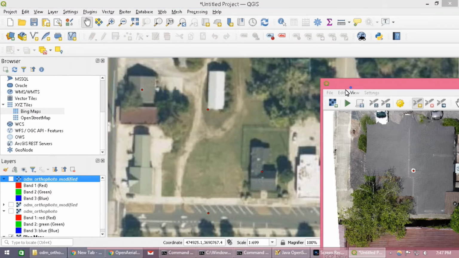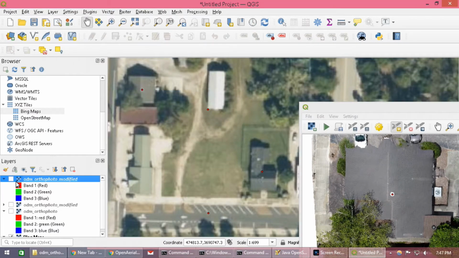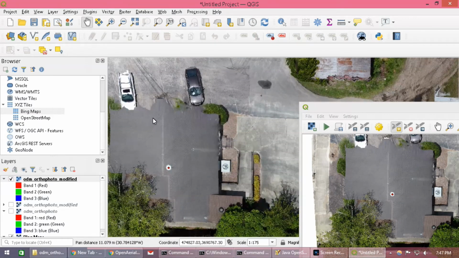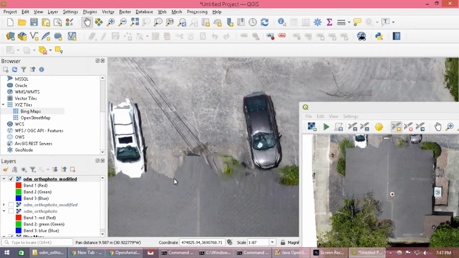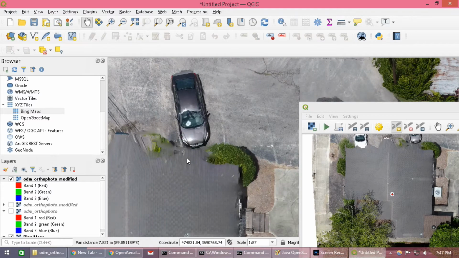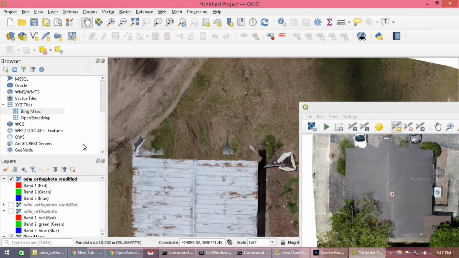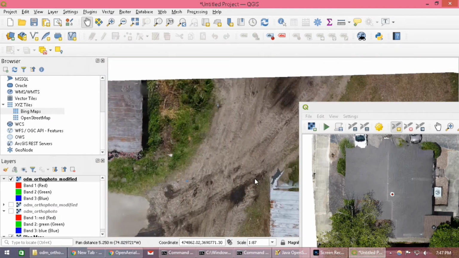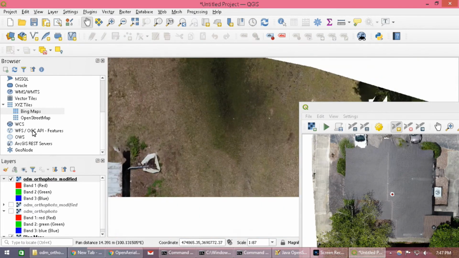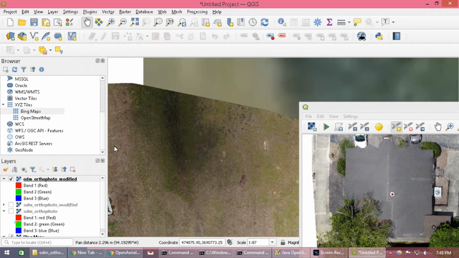So, let's see. Should we crop it? This edge doesn't look that good, but I don't know that it's bad enough to warrant cropping that out.